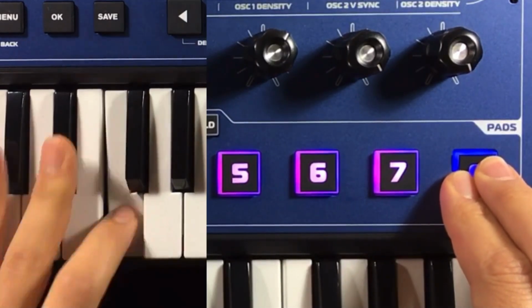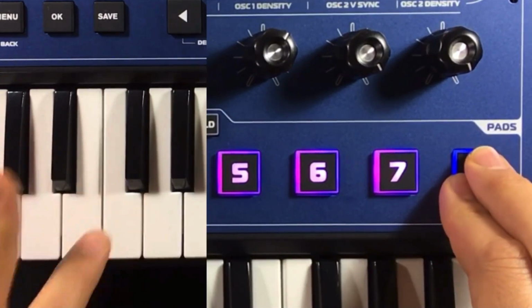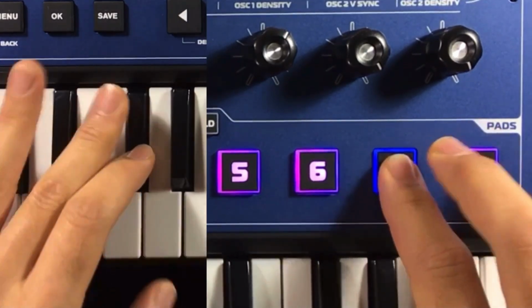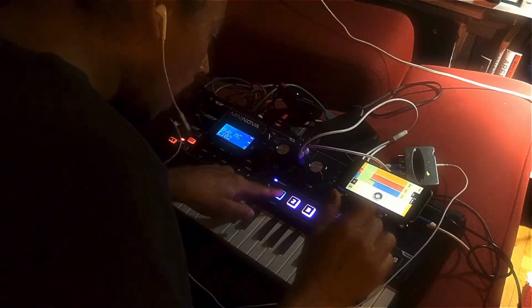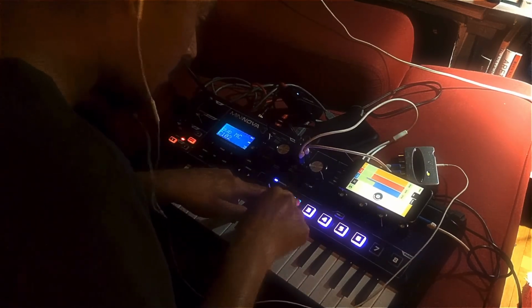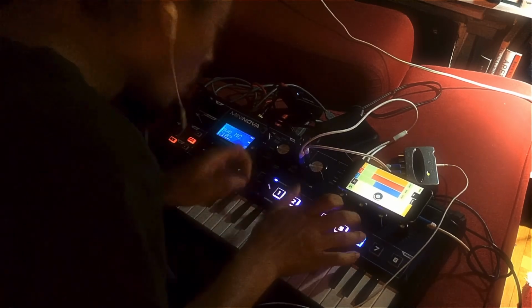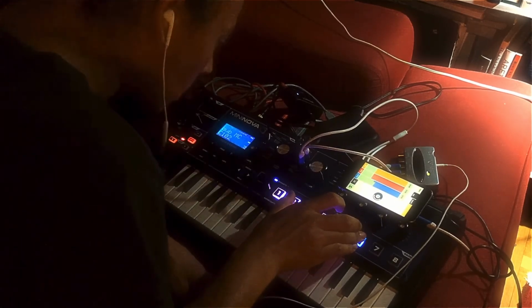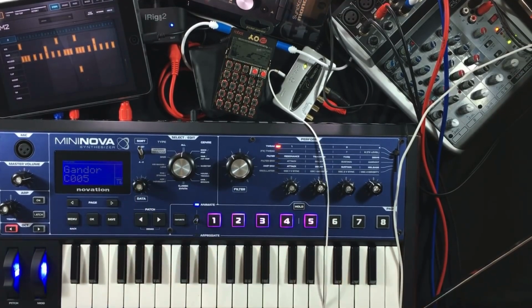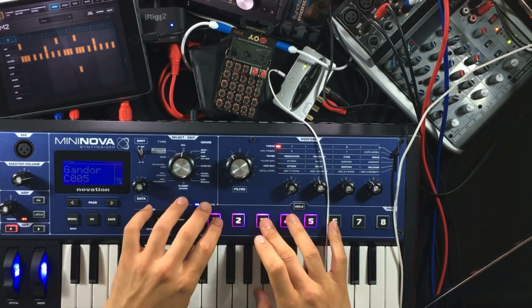Number 2. The animate buttons. I have made videos where I'm using these animation buttons before, and in essence, these are just macro buttons. So you tie a bunch of functions to these buttons, and then you can play around with them live and instantly change the sound of a patch. I sometimes created patches where one button press would make the patch sound completely different, so it felt like having 8 presets with a press of a button. It was insane. And then you can combine them. It's a great live performance tool.